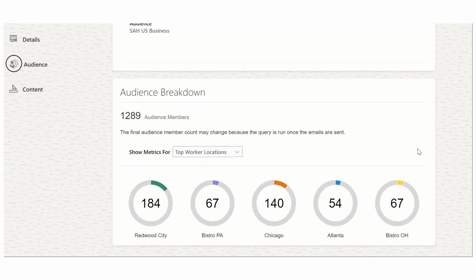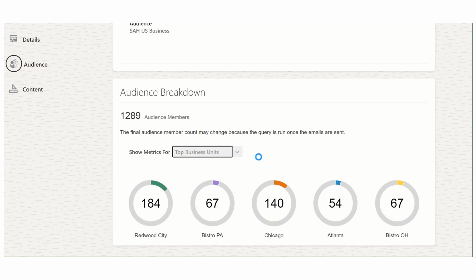In my particular business unit, there are around 1300 employees who are going to receive this communication, out of which this is the breakup as per the location. This comes as part of my statistics based on the location.